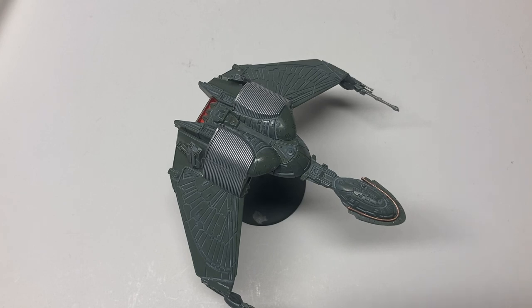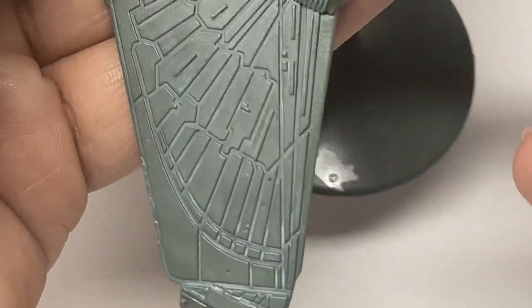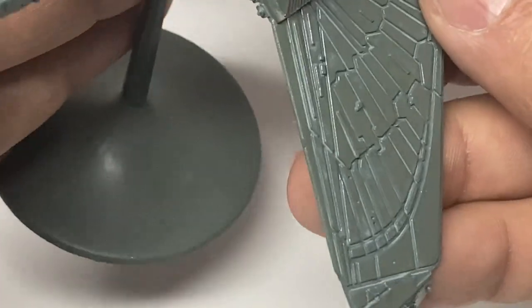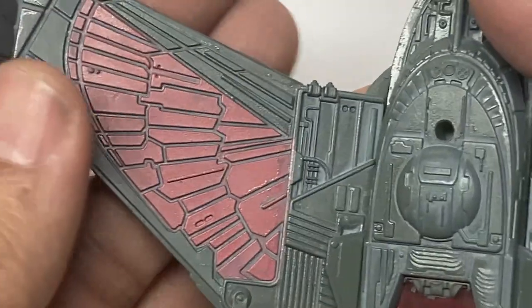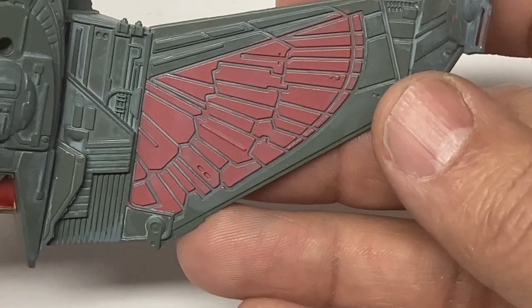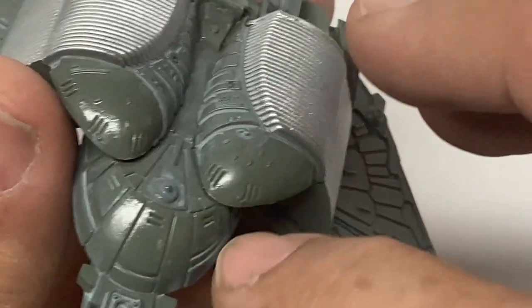All right, here's the Klingon bird of prey after that wash of the gray panel line accent. And so you can see we just have a little bit of gray accent. It's very subtle in a lot of those crevices. It does help to differentiate all the little panels, but it is so subtle that it can disappear if you change the way you're looking at it. So I like that effect very much, especially down on the underside of the wings. The way that panel line wash has filled those in and given some definition to the feather pattern. What we're going to do next is a black wash into these parts, which I believe are supposed to be windows, to make those stand out.